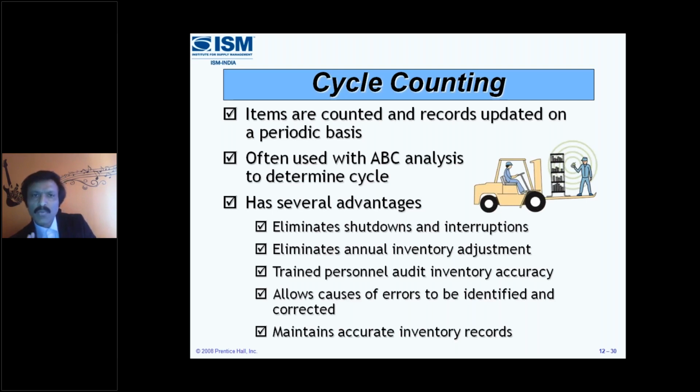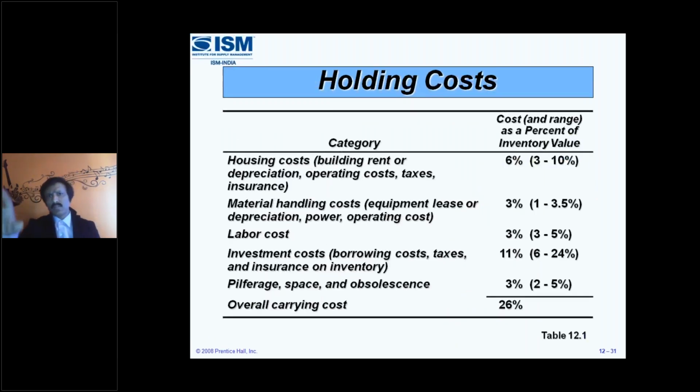A time will come when your physical stock and your actual stock will have a very limited variance. Lack of discipline is the only thing which actually leads to the variance in the system. That variance actually leads to the procuring of the items which are actually available physically, not available in the system, and increasing the inventory. Understand, there are holding costs which are attached to the inventory. They at times run into double digits also.